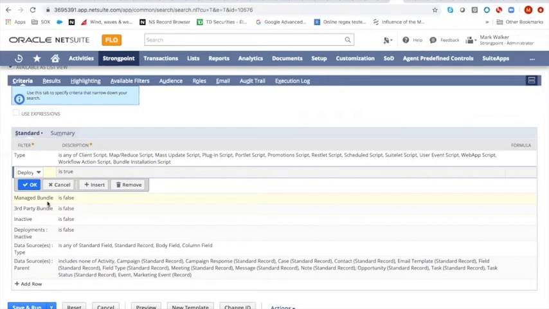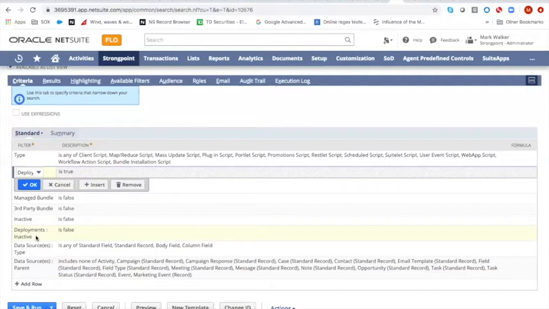In the third-party bundle case, it is only pushed when you refresh it; you can bring the bundle forward, but it's not pushed automatically. There are very few of these, but they do exist. DocuSign, for example, is one of them. And then we're also going to exclude the inactive scripts and the inactive deployments. These are parts of the documentation that we don't need to look at right now.